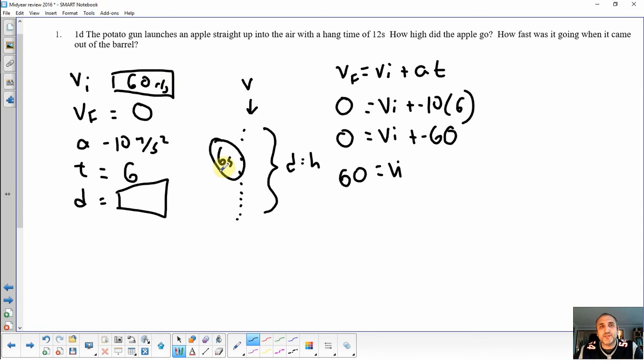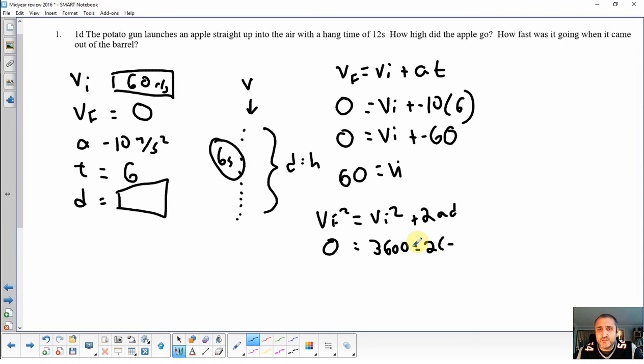And we can use this, if I shoot it up with 60 meters per second of velocity, we can figure out how high it goes, what that displacement's going to be. And I kind of like going with VF squared equals VI squared plus 2AD. You can probably use the distance formula too, D equals VIT plus 1/2 AT squared. But I just find this convenient because the VF is 0. 0 equals VI squared, 60 squared is 3600, yeah, that sounds right, plus 2 times negative 10 times our displacement.